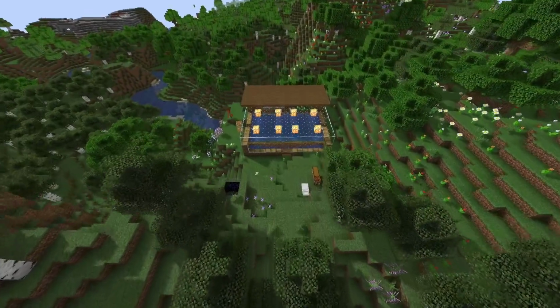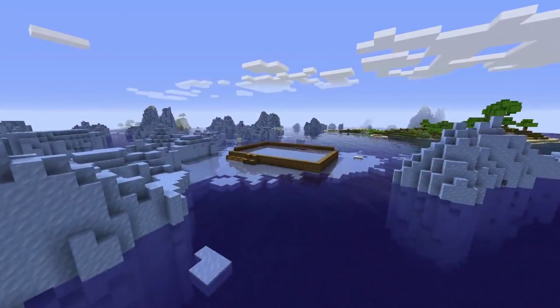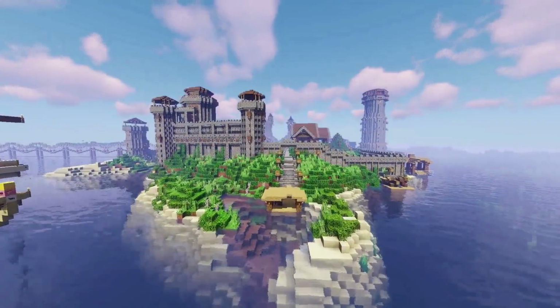Today in Minecraft 1.16 Survival, it is time to bring on the farms. This is Avomancia. Don't you go anywhere.